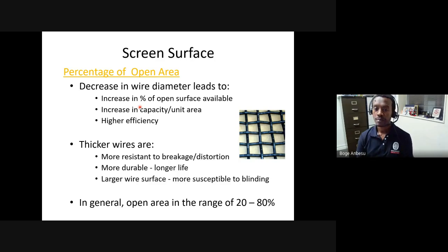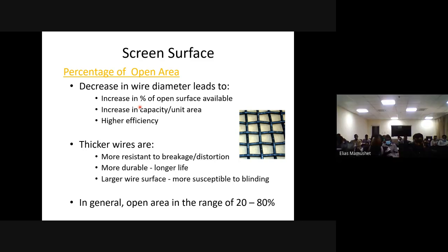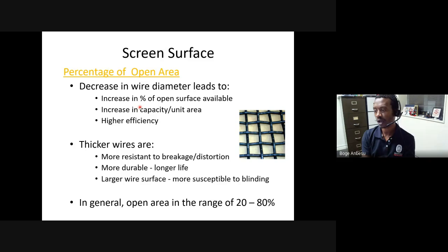So when are the times when you can make the screening surface from thick wires? That's when I'm dealing with very large rocks, when I'm dealing with abrasive rocks, okay? When particles are falling from a height, they can easily damage the screen. So if that's the case, then I need to make the screen from thicker wires, and those are the cases where that can be applied.